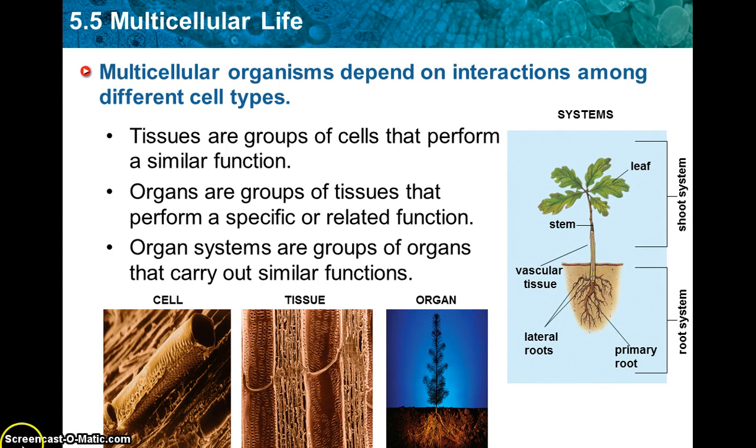And here we actually have our cell, then we have our tissue, we have the whole organ, and then we have the different systems. We have the leaf system here and then the root system here. So that's just kind of the levels of organization there. You will have to know that tissues make up organs, and organs make up organ systems.